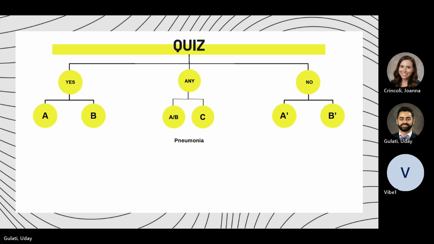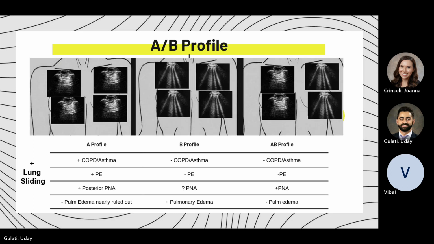And so, as part of that protocol, it may not just be a clear A line or B line. And if it's really hard to differentiate, it could also be an AB profile or C profile. If you see this AB profile or C profile, meaning that it's A in some regions, B in some other regions, I'm really thinking pneumonia. And so this is kind of simplifying that algorithm. If you see an AB profile, meaning that you have A on some sides and B on other sides, it could be pneumonia. It's not going to be pulmonary edema because pulmonary edema, especially cardiogenic, should be everywhere. And it's not going to be COPD or asthma because why would that be causing these B lines?